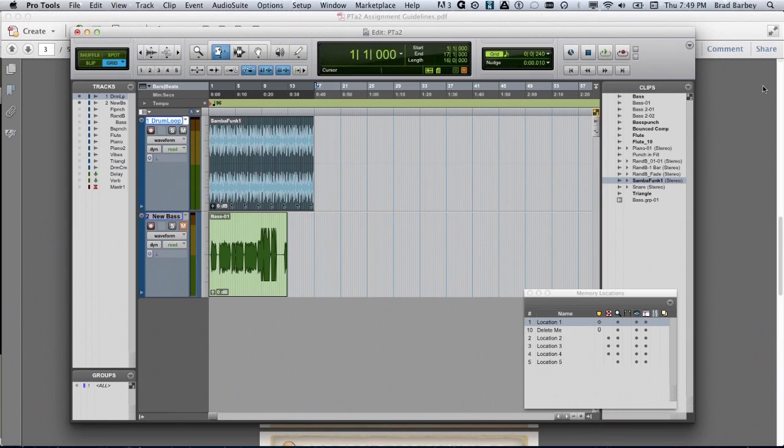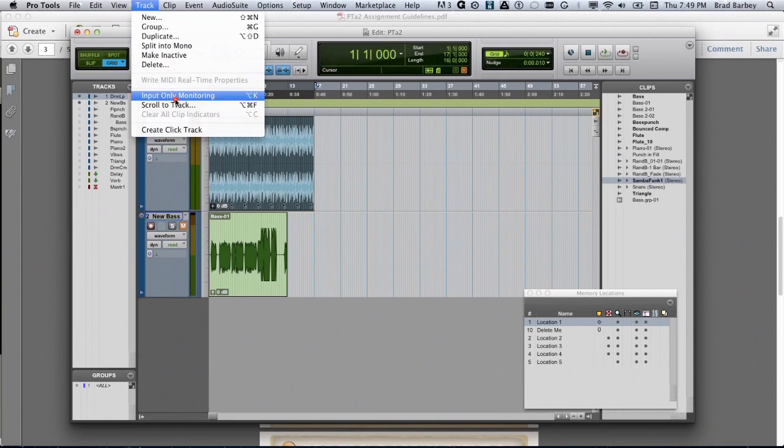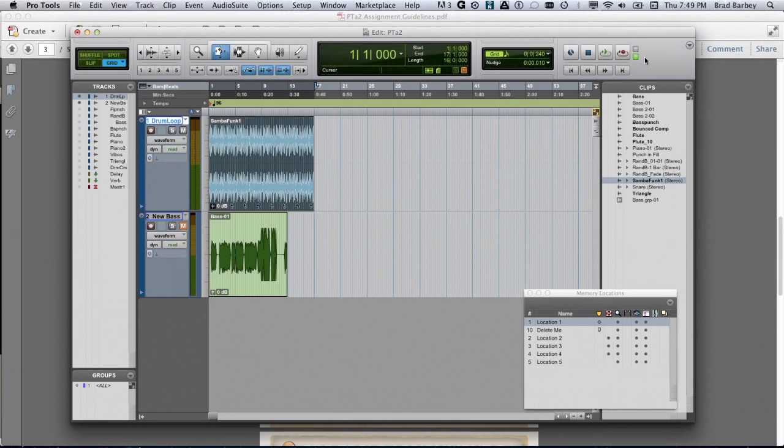If we use Pro Tools in input only monitor mode, right now I'm selecting input only monitoring. This little green LED comes on here. Okay, and if I hover over this, you'll see that it says input monitor enabled. When that's enabled, the only thing that Pro Tools is monitoring is whatever is set to record at the input of your Pro Tools session.